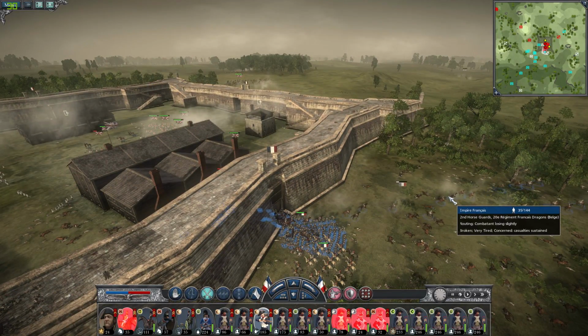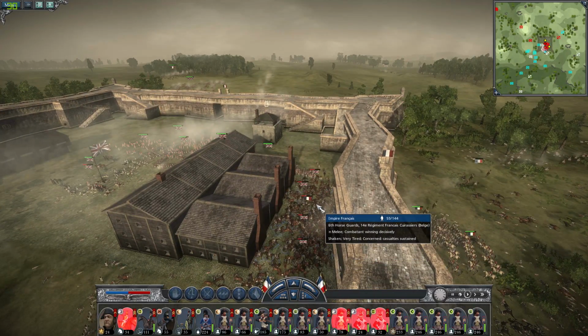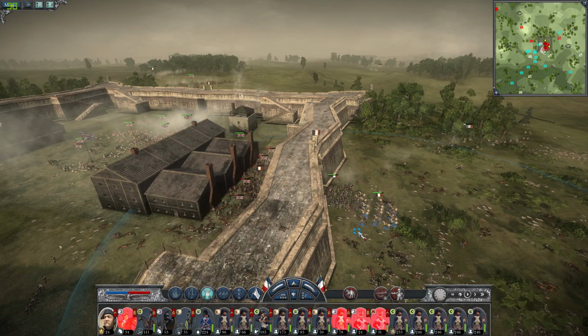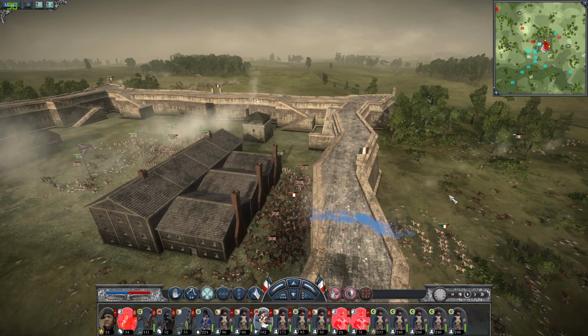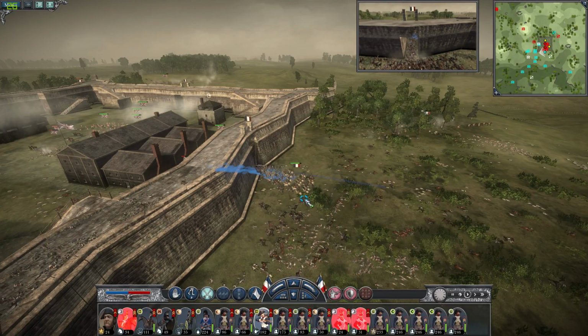What's this? This is the Belgian Dragoons, which are giving way, and soon my Cuirassiers will give way as well. But I have this infantry unit now attacking, but it will come up against the... Oh crap, you know what? That's not gonna work. Fall back.